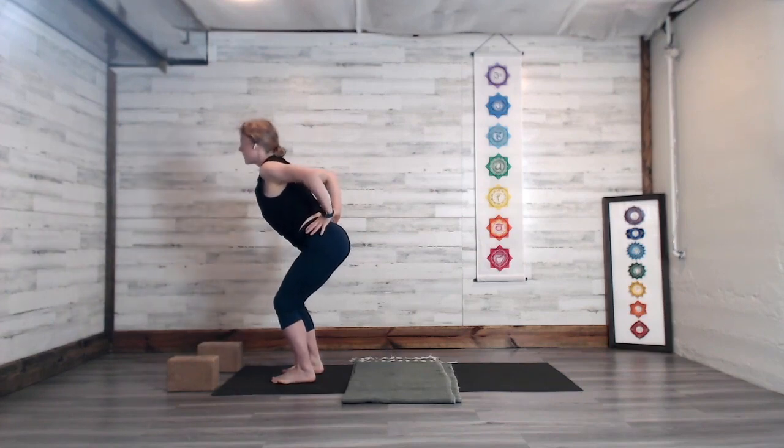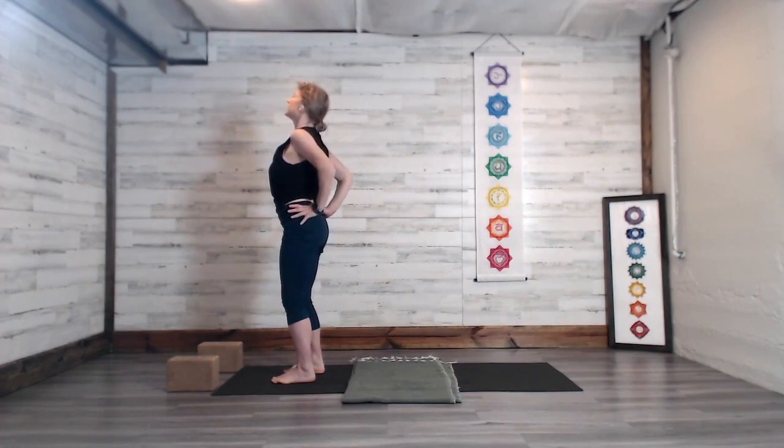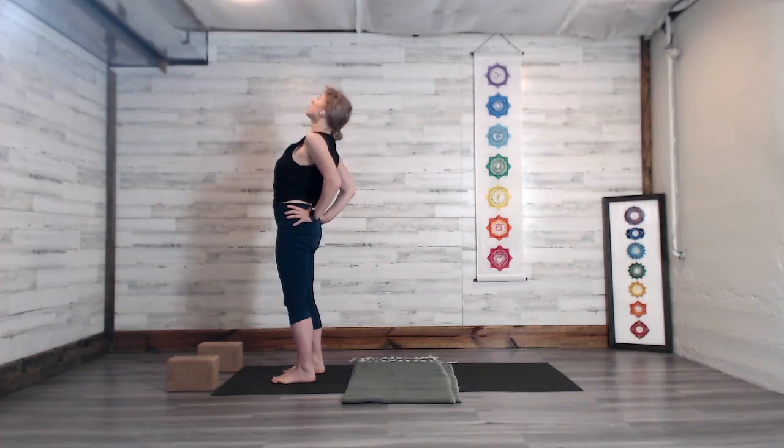I want to do a standing back bend here, just a nice symmetrical pose to balance out that triangle. So press the heels of your hands into your low back. Draw your elbows toward one another. Draw your tailbone down, and just a light lift of the heart. You know, keep your chin in a bit toward your chest if it's bothersome for the neck. Really just creating some stabilization across your low spine.